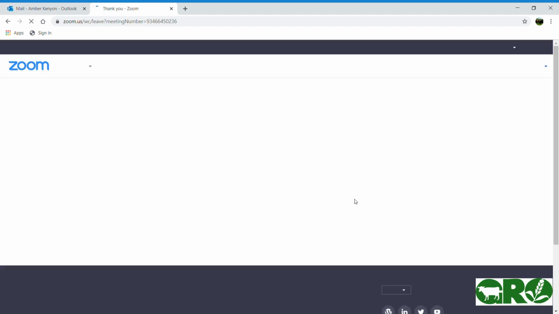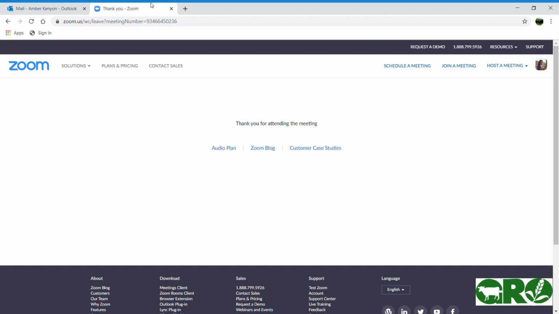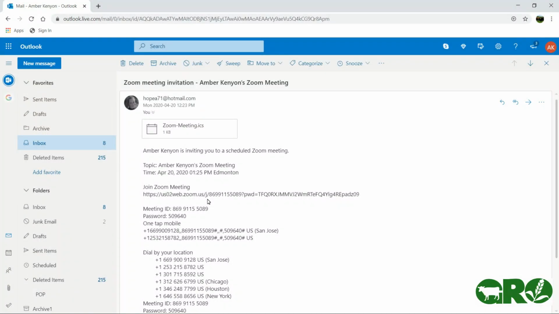And that's it. That's Zoom on this part of just the web browser. Now, let's say that we want to download the app instead when we log on to Zoom. So you're going to go back to your email. This is the same thing we were looking at before, the same type of things. So we're going to have the topic, the time, the date, and then we're going to have the link that we're going to click on.